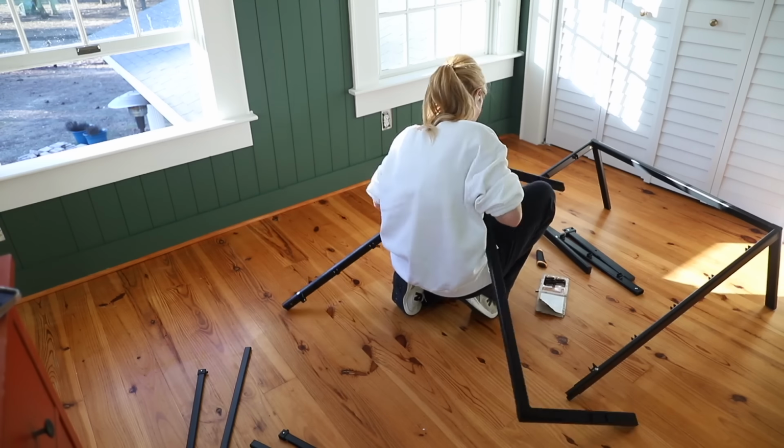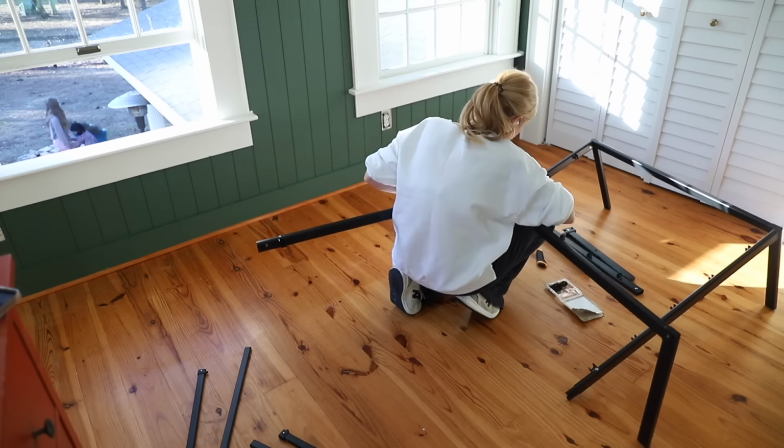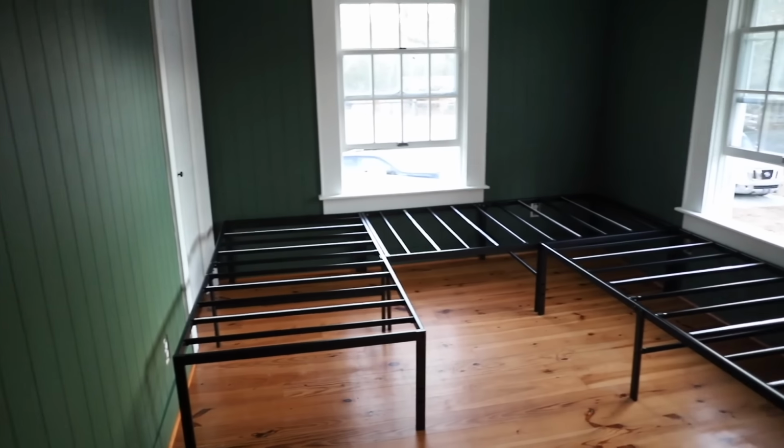And again, like I said in my last video, I do feel like sometimes when we see these before and afters and we see these project videos, we see what feels like a 30-second snap of a finger and a room is done and put together. And we don't often see really how tedious it can be and even the mistakes. Now, I didn't put every mistake in here because, well, at some point I just got too frustrated to keep filming, but to show you that I did spend a couple of hours, well, I don't know how long it took, maybe an hour, putting together all of these beds, and then they didn't end up working out.